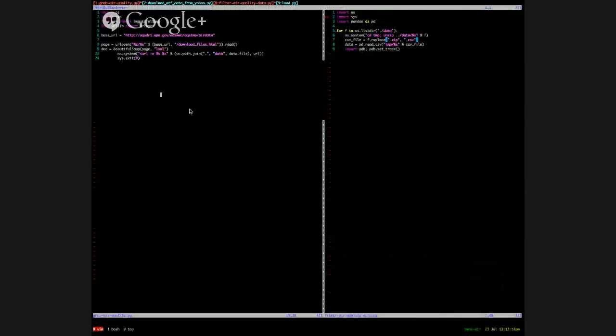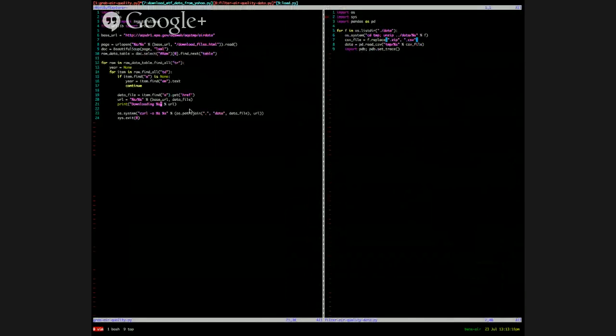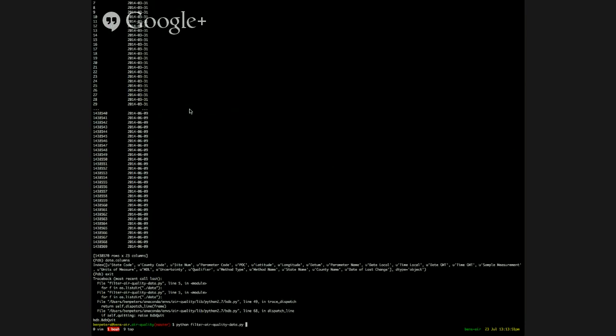So where did that go? There we go. So I go in there and I finally get a URL here by grabbing the .zip file from the tag in the HTML and then combining it with the base URL. And then you can download things right in Python. What I'm using is curl, which is a built-in Unix utility to download it. It's kind of nice because it's got progress bar output, but Python can do this too. And basically what this does is it goes through that table, and every single link in that table, it starts a download.